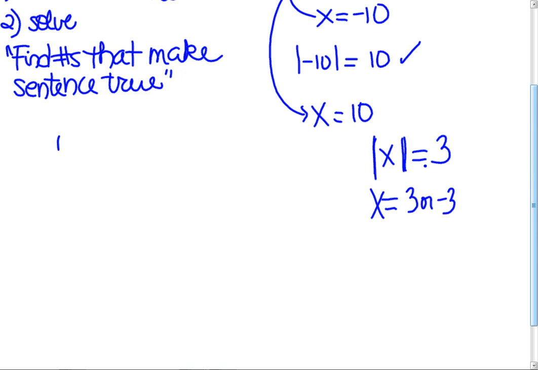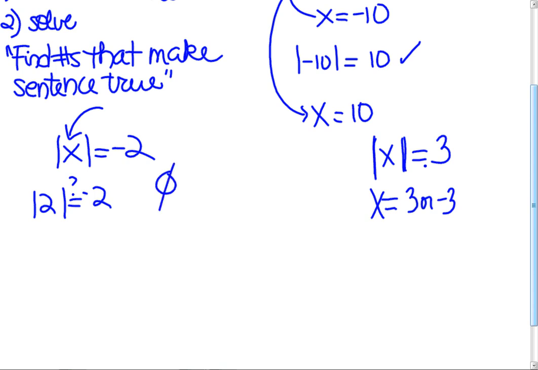Oh, what about this one? What numbers make that true? Okay, smarty pants. Cole, what numbers make that true? Is the absolute value of 2 equal to negative 2? Lindsay, is he right? Is that true? You can only put numbers in here to make it true. What can you put in there? Nothing. That's right. No, you're right. Nothing.